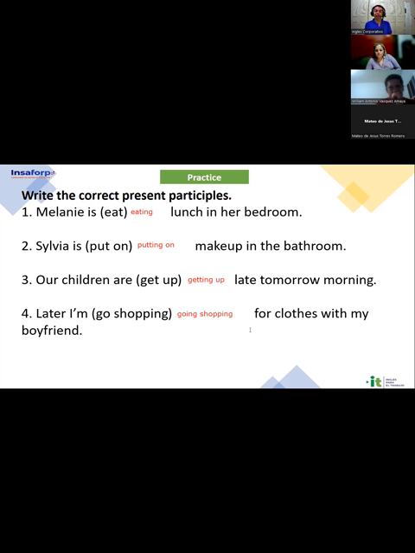Vamos a preguntarle al sabio de sabios. Going shopping, ¿es correct o incorrect, Dino? Totally correct. Yes. Going es el verbo y shopping es el nombre de una actividad. Entonces, shopping no es un verbo. Es un nombre de algo, de una actividad, ¿no? De compras, ir de compras. Estamos yendo de compras, right? Understand? En ese caso, aplican los tres, porque ahí está el verbo to be, go y shopping. Pero solo es el verbo to be am y el verbo going. El verbo to be es auxiliar y el verbo principal, porque siempre hay un verbo principal, no se pueden dos verbos principales o tres, solo debe ser uno.